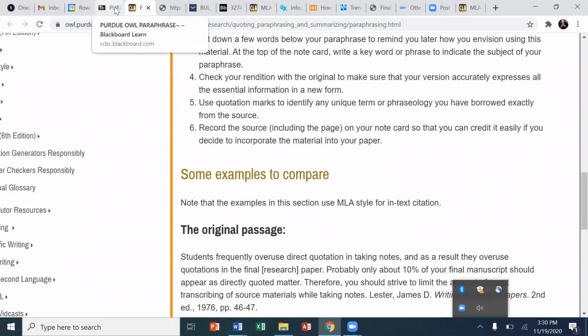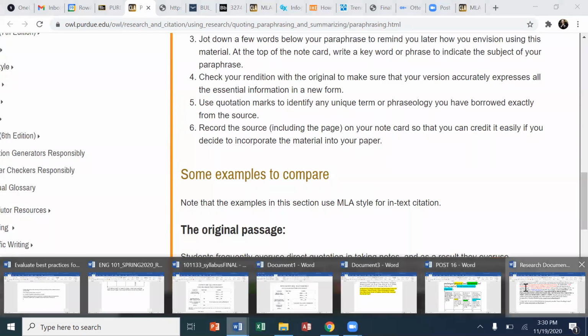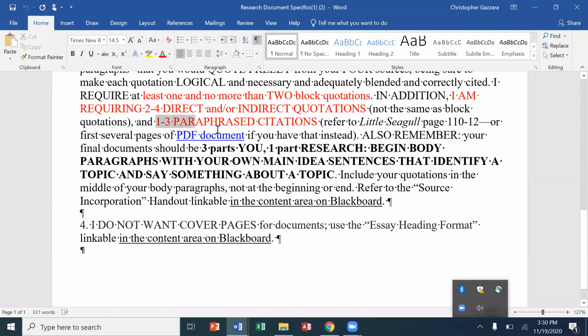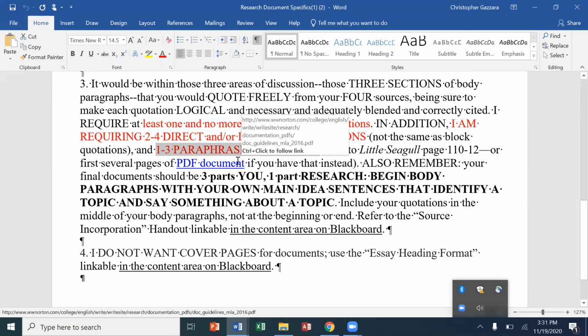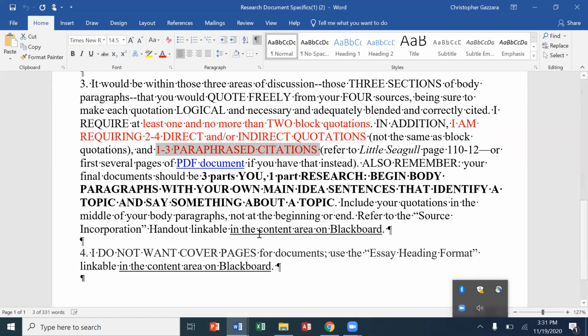So you want to do a standard minimum of paraphrase alongside all of these other obligations. 1 to 3 is my number, 1 to 3 minimum for the whole paper, not just for each section, for the whole paper, right? So 1 to 2 block quotations total for the whole paper, 2 to 4 direct and or indirect quotations, and 1 to 3 paraphrase citations. Again, all for the whole paper, all for those 9 to 15 body paragraphs. You can go above that, but this represents the bare minimum metrics.